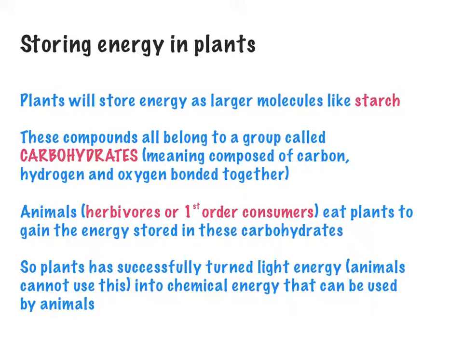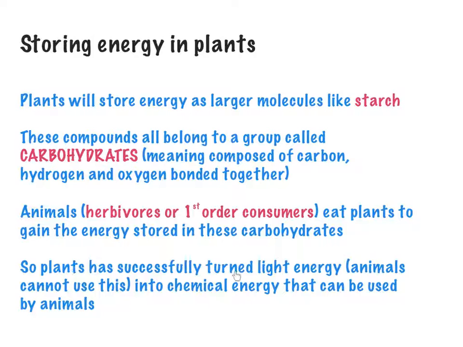So this is fantastic. Plants now contain these huge chemical storages of energy, like starch and sugars, and then herbivores come along and go yum, yum, and that's how they get their energy. So the energy that starts off as radiant energy from the sun is then converted to chemical energy, and the chemical energy is used by herbivores, and then later on we eat herbivores, or other animals eat herbivores, and that was the way the energy moves through our environment.